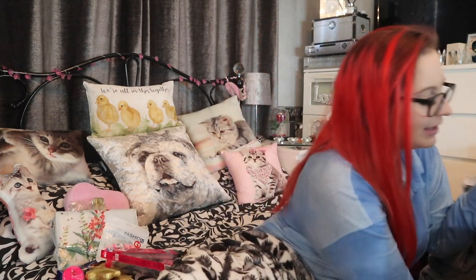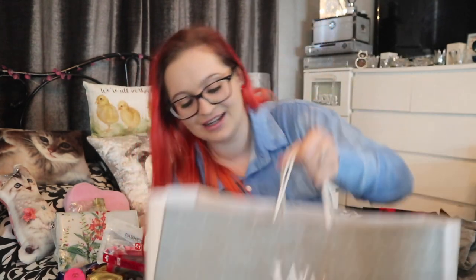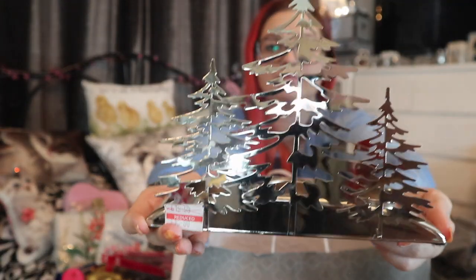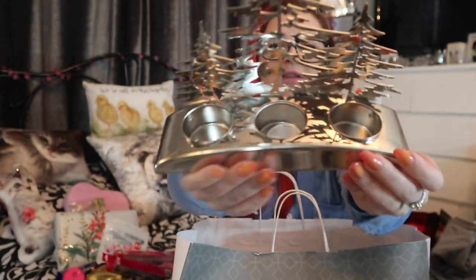On to the last bag from Ashford: Yankee Candle. I was a bit disappointed — they had no tea lights and hardly any new candles. The lady said they've been bought out and are now independent, so they don't get past-season stock from the shops anymore and have to buy in stock themselves. I still managed some good bargains, though: a gorgeous three-tree stand with tea lights, originally 19.99 down to 10 pounds — perfect for Christmas on my unit.